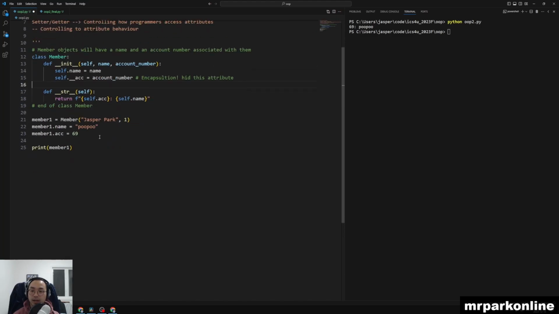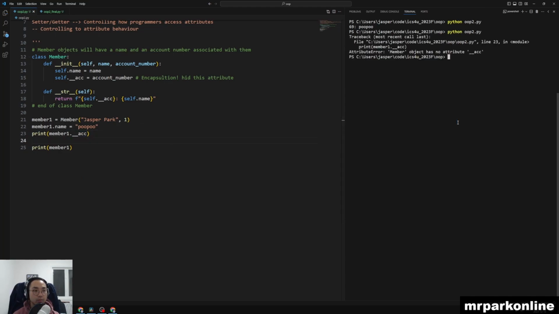Okay. And now if I were to say that I need to also change this. Now, if I were to try to get what my account number is, say member1.account like that, I want us to see what my account number is. We'll see that it has no attribute account, even though we do have it set, and it was set right here.